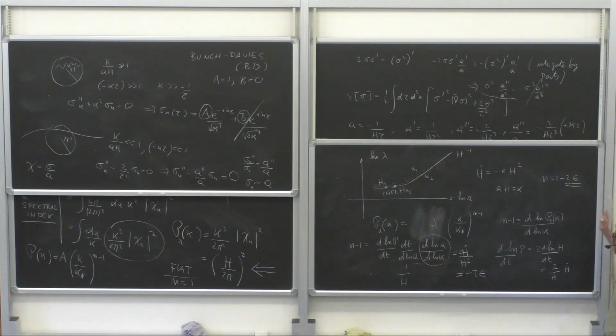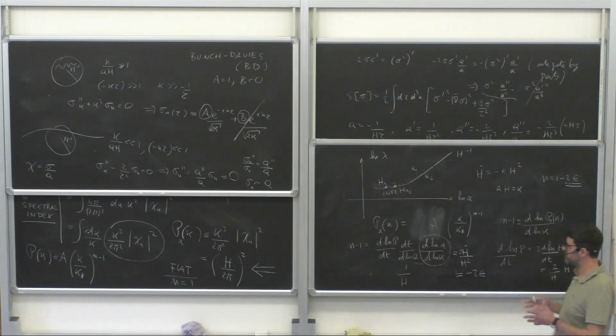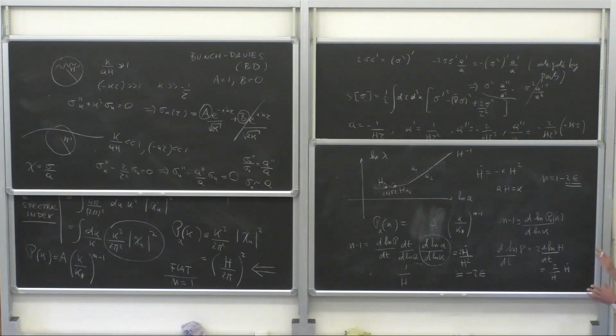Okay? And now you start seeing the beauty of this picture, because as we will see this morning, the spectral index of the power spectrum which is measured, which is not this chi field, because so far we said that chi field is a generic field, but we will discover that the spectral index of the perturbation that we want to describe, which is the curvature perturbation, I will introduce it later on, is 0.96, more or less. So it's not exactly 1, but it's smaller than 1. You see epsilon is positive, you remember, so this is always smaller than 1, but only by a small amount.